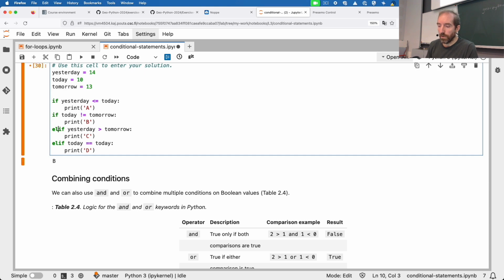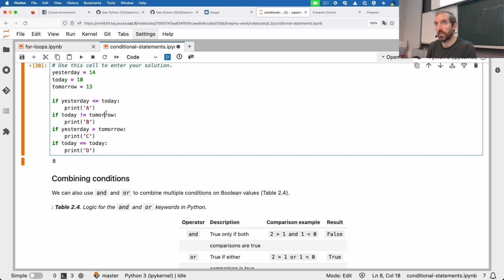As I mentioned, if you wanted to check all of these conditions independently of one another, you could delete the L in the elif, and then have 4 independent if statements. So this would check this condition, this one checks this condition, the third checks that condition, and the fourth checks that condition. In that scenario, these are all separate from one another.